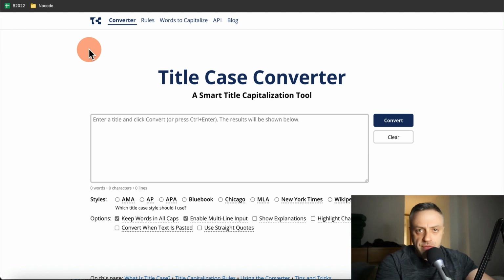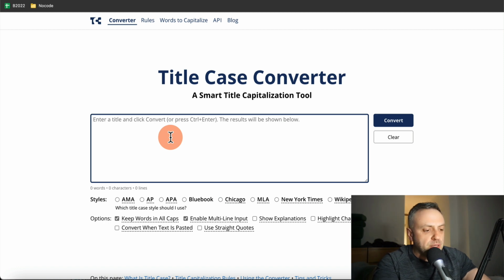It's going to give you motivation. It's going to give you hope. It's going to motivate you to complete it, and once you complete it, it's going to act as a springboard for future, bigger, more complicated projects. So this is very, very important. And so this is a title case converter.